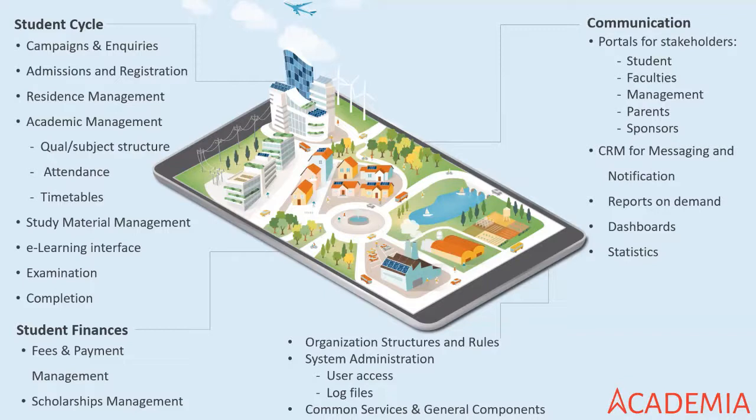One of the biggest value add-ons of Academia is that it is already interfaced with the e-learning system, and Eiffel Corp is a specialist in the e-learning space. We offer knowledge transfer, digital teaching and learning courses for your lecturers, content development — taking your own content and putting it into an LMS. Because of the integration between the two systems, this LMS data is seamlessly part of your Academia system data. As a student registers for a specific subject and is assigned to a lecturer, that data goes to the LMS. Assignments, exams, marks, and attendance come back to Academia to form part of the student's academic record.